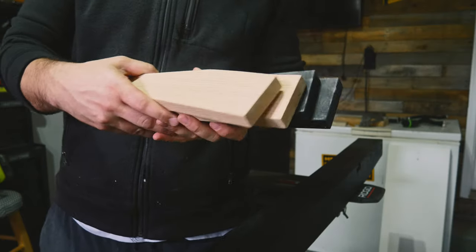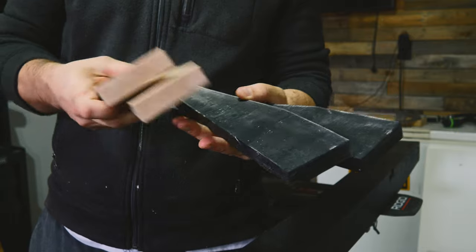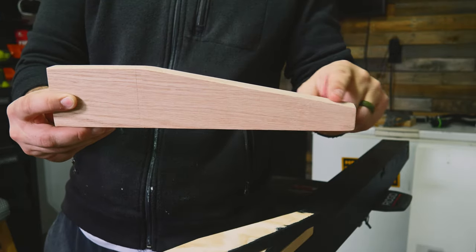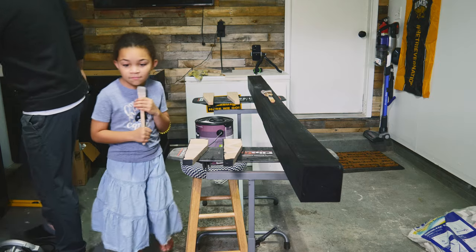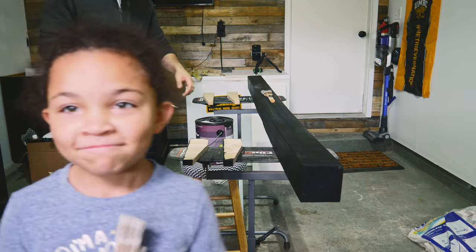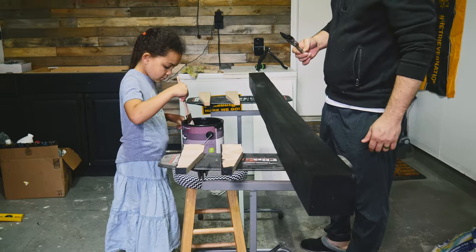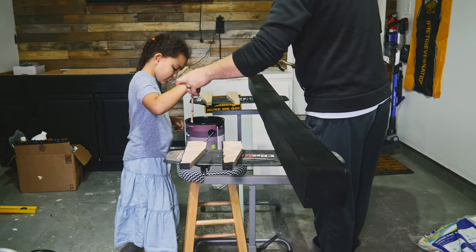Because I had to adjust my plans on the go, I came up with these feet. The four feet will go around the base of the pole. I also cut a slight angle just to make it look a little nicer. Melody loves the camera and I think she might end up becoming a vlogger, but she loves helping me paint. We took care of the second coat here and finished up stage two of the process.